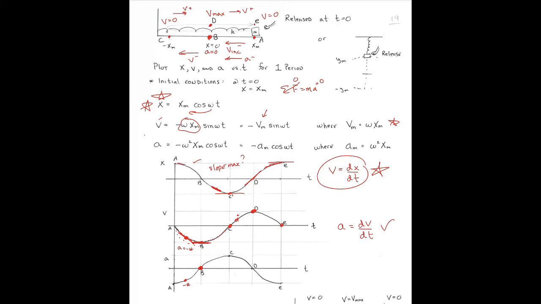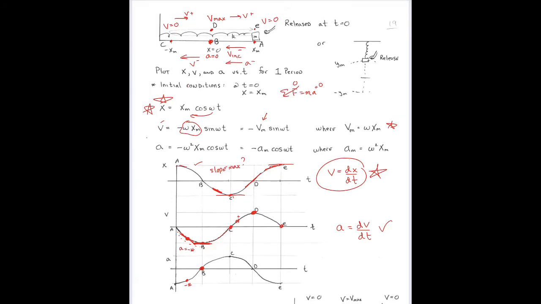And then once it passes from B to C, the slope of the tangent line for velocity is now positive, but the slope of the tangent line is the acceleration. Now the acceleration is a positive number. So as soon as it passes B, the acceleration changes direction. Now A and V point in opposite directions. That means it's guaranteed to be slowing down. So the speed is now decreasing. It's putting on the brakes, so the velocity stops at C.